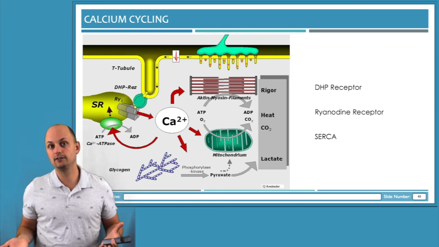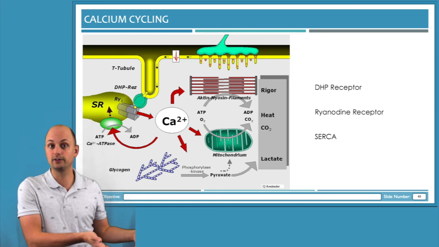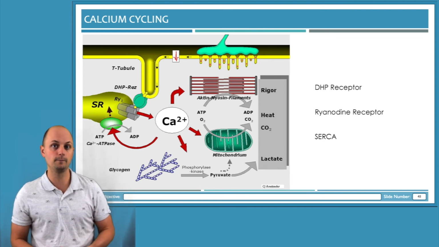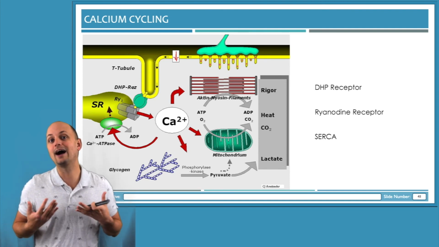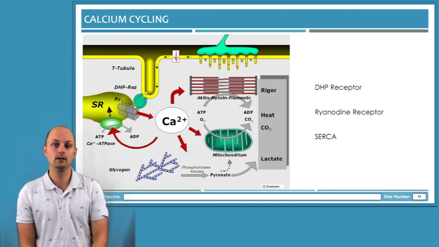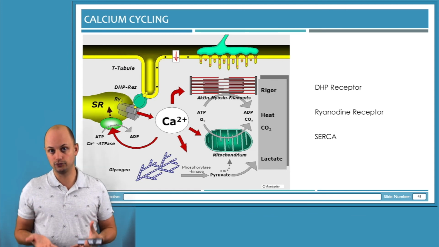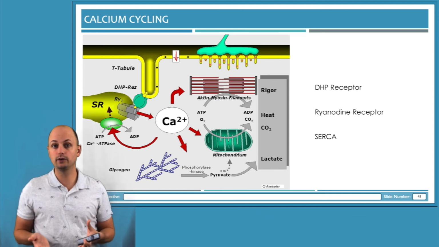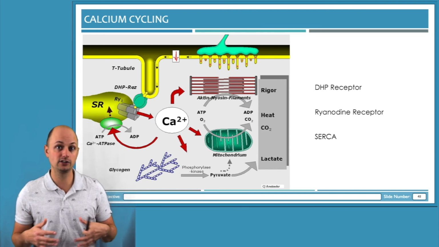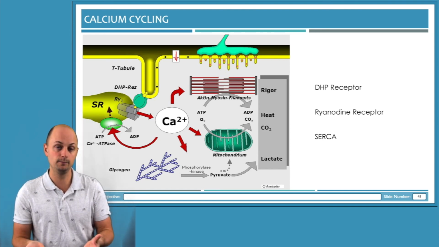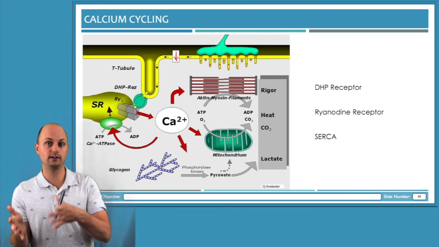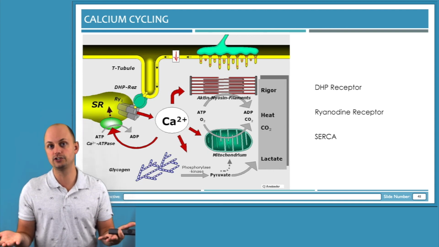But keeping in mind the relative concentrations, calcium's higher outside the cell and in the sarcoplasmic reticulum and low inside the cytosol. If we try to move the calcium out of the cytosol, then we're moving it against its concentration gradient. So that means that we have to use active transport. One helpful thing to remember here is that calcium always goes back to where it came from. The calcium for muscle contraction came out of the sarcoplasmic reticulum through the ryanodine receptor, so it needs to return to the sarcoplasmic reticulum. But it can't do that through a channel.